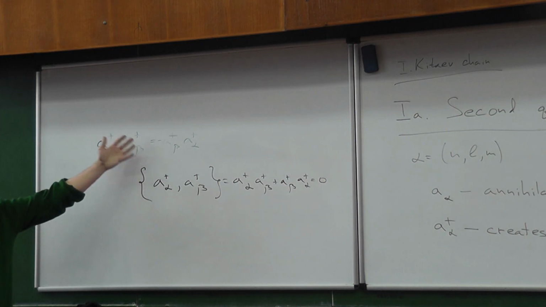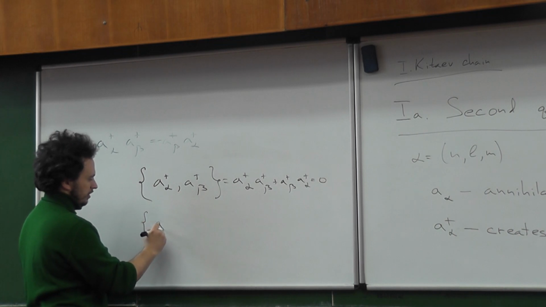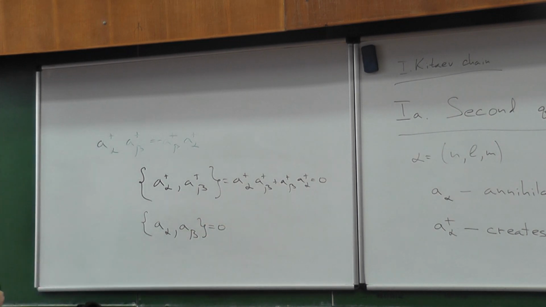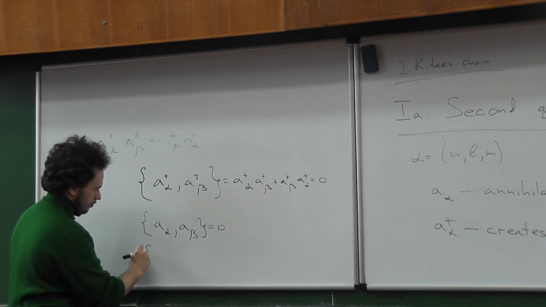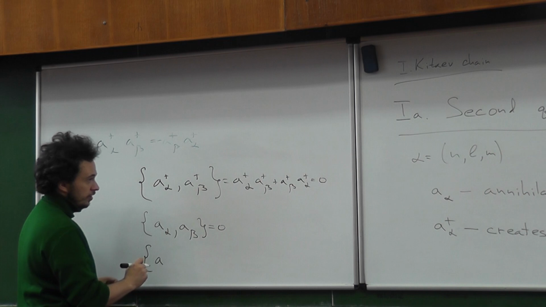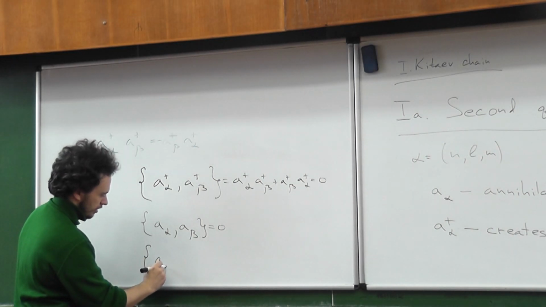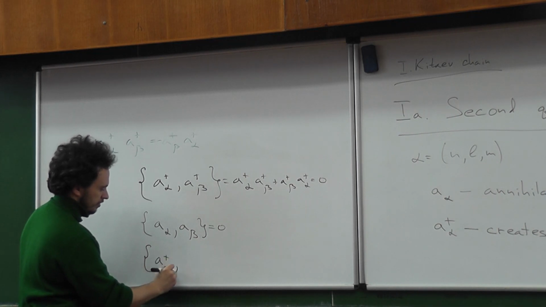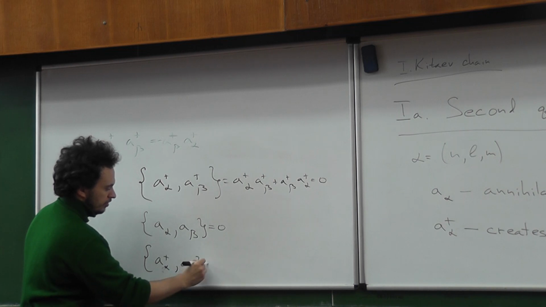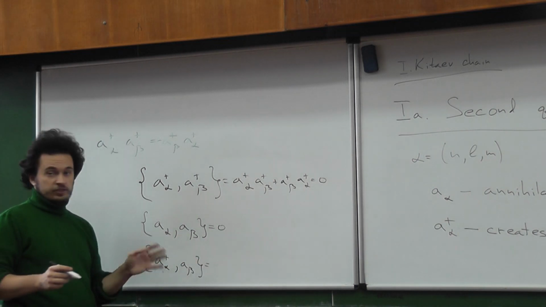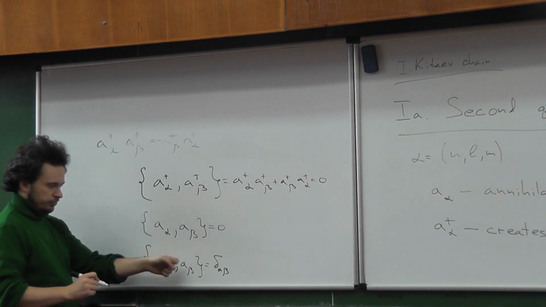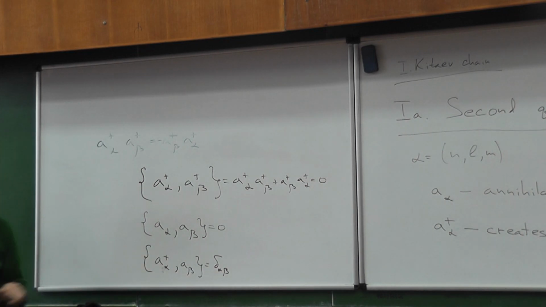And if I take the Hermitian conjugate of this identity, I will get that A alpha and A beta also anti-commute. And then there is also an extra identity which tells me that A alpha dagger and A beta anti-commute. They're related to different electrons, unless they are talking about the same orbital, and then it's like this.